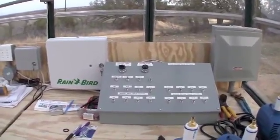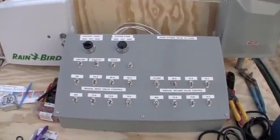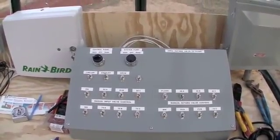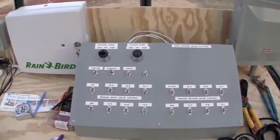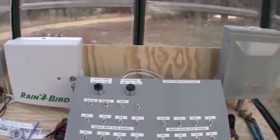On the right-hand side we have a 60-amp service coming in. We have a major control box that allows us to operate each of the valves on the system manually, or select the Rainbird system, manually control the pump, or have the Rainbird system control it. There are switches for the chiller, the exhaust fans, the grow system pumps, and one spare — just in case we forgot something down the road.